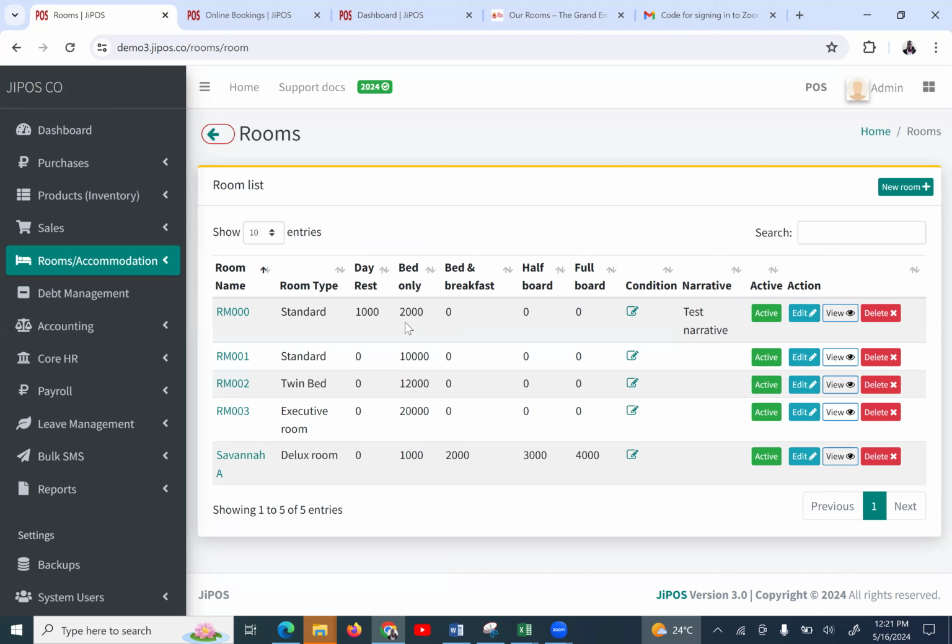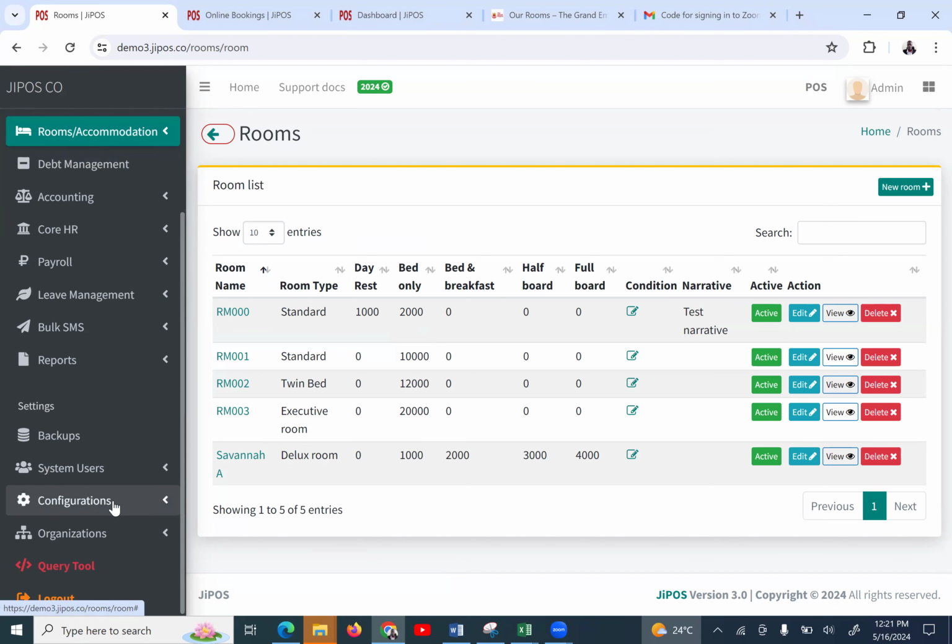So once we create a store called room store or housekeeping store, we will move all the items that are needed in the room to that particular store, so that we make things streamlined in our inventory. Because at the end of the day, as a business owner, you need to keep things streamlined. You need to keep things very straight and very transparent. That is why we have got the multiple stores that you can create in the system.